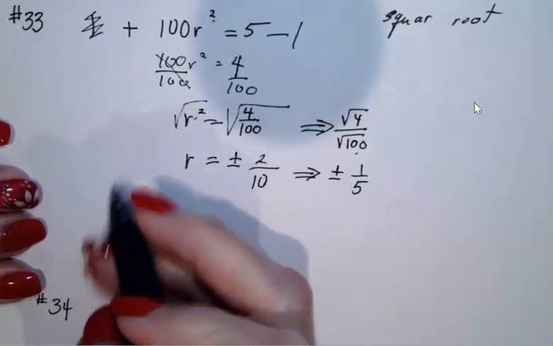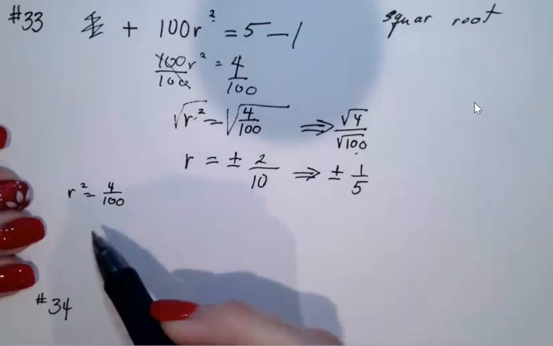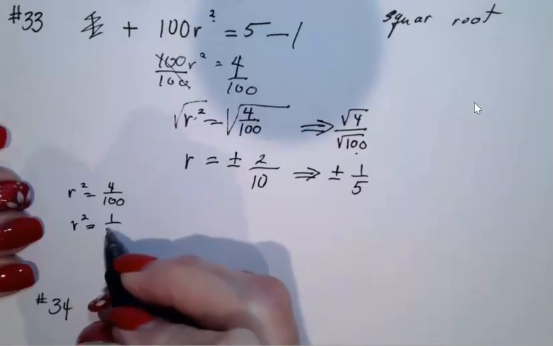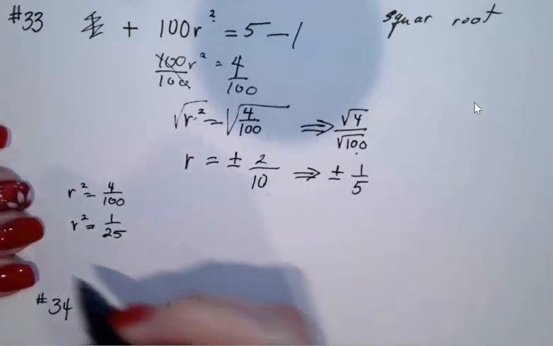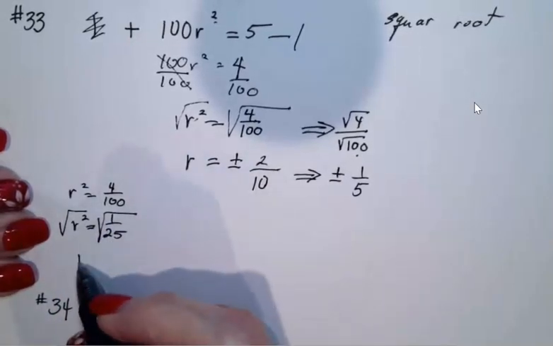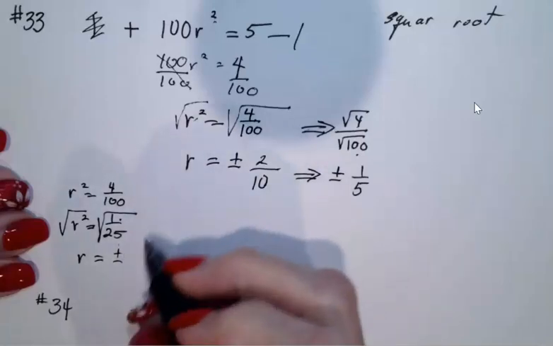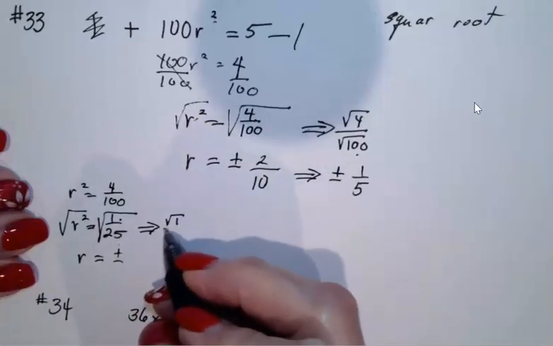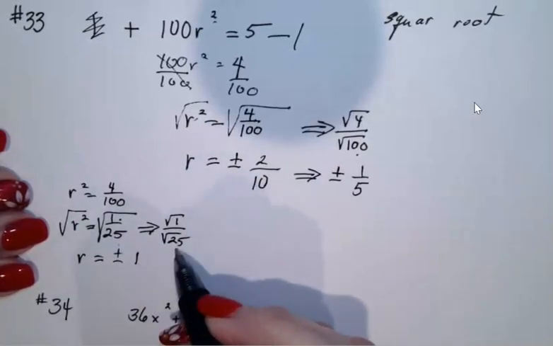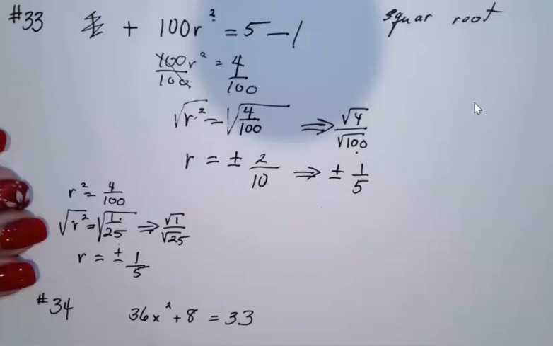Now there was another way you could have done this. So you had r squared equals 4 over 100. You could have simplified right there. 4 over 100 is the same thing as 1 over 25. Then when you get the square root of square is just a plain r. You're doing plus or minus. Okay, the square root of 1, that's the same thing we were just talking about. The square root of 1 and the square root of 25. The square root of 1 is 1. The square root of 25 is 5. So we get the same answer no matter which way we go.